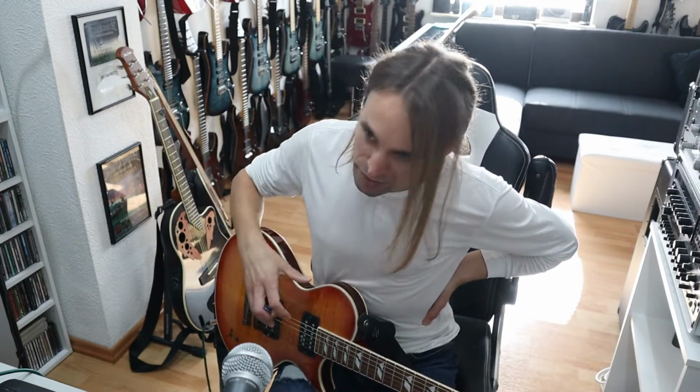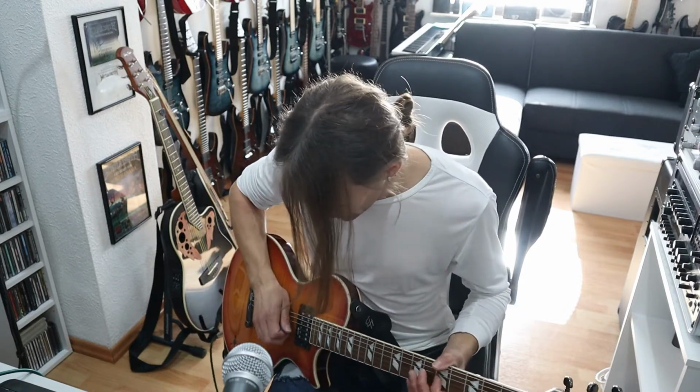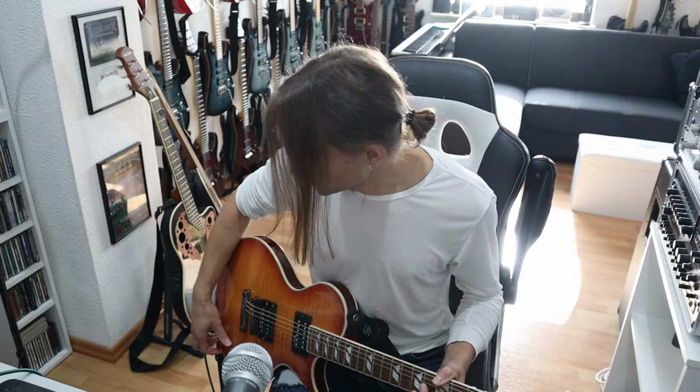in the neck position. The sustainer pickup is something very unique, and you can do nice things with this. It's basically a magnetic system that keeps your string moving, so it keeps the note ringing endlessly, if you want. So for example, if you play a note here, usually the sound will disappear after a while. But if you turn on the sustainer, the tone stays because the string is vibrating until you turn off the sustainer.